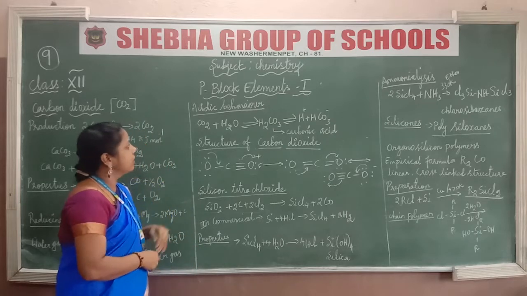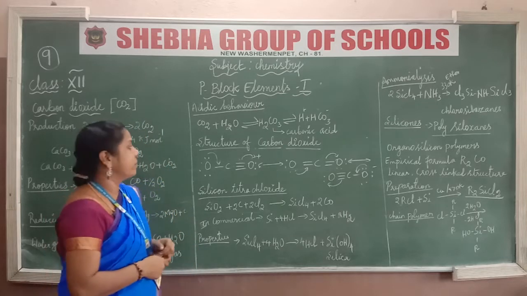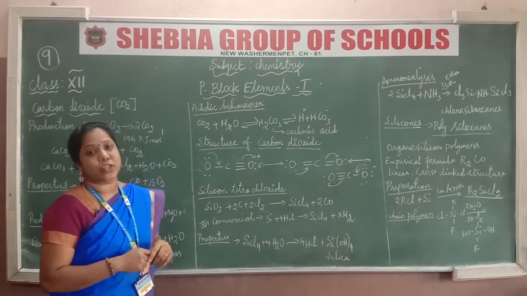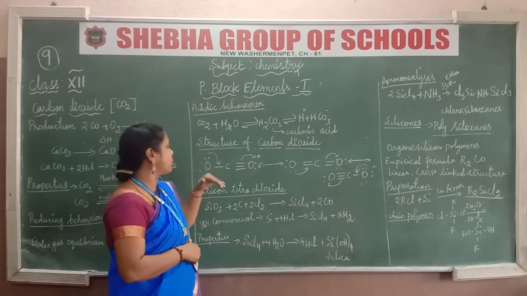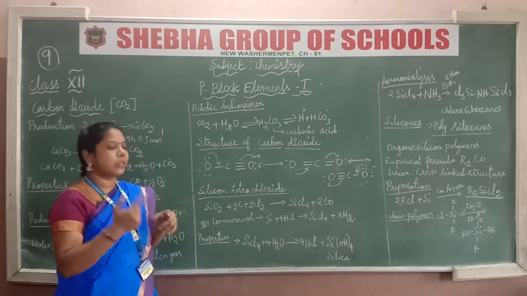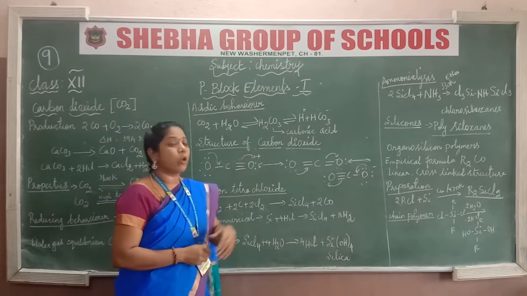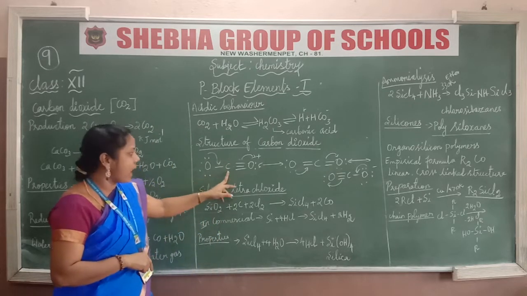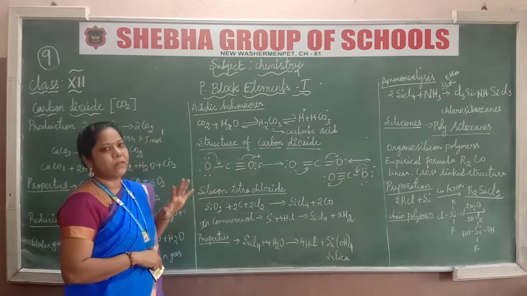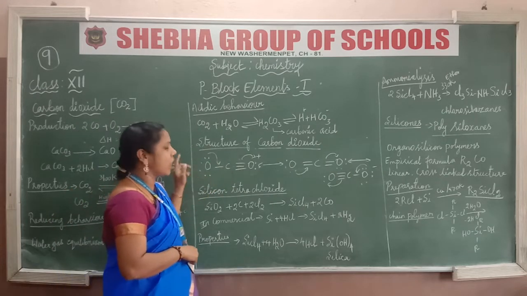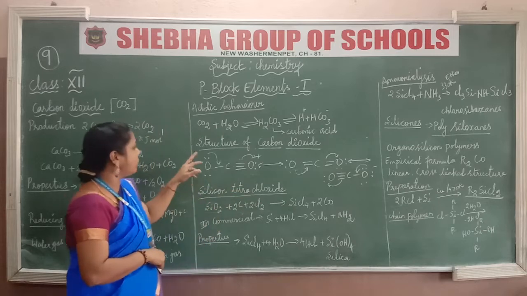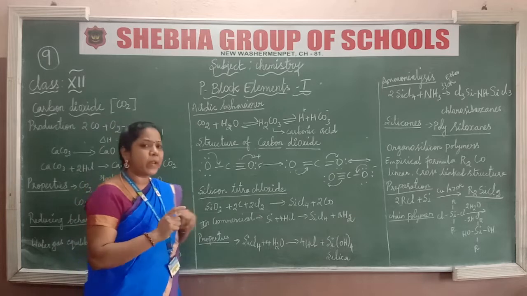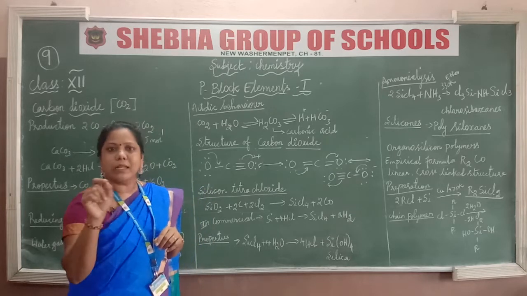Okay, and go for the structure of carbon dioxide. For the structure of carbon dioxide, you have to compare with the carbon monoxide structure. Follow the same procedure as for carbon monoxide. Here, one atom of carbon and 2 atoms of oxygen, you know very well. The atoms have to satisfy the octet rule. In this octet rule, there are 8 dots. I already explained that 2 dots make a single bond.